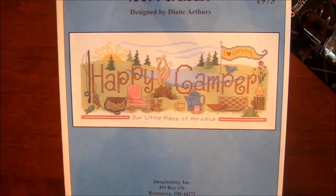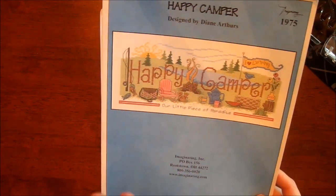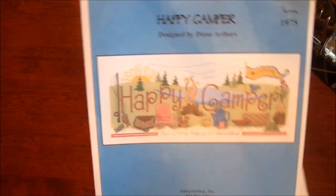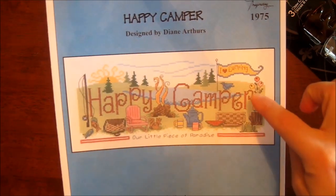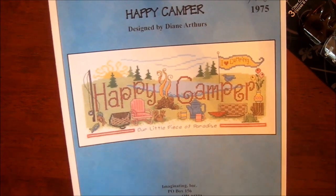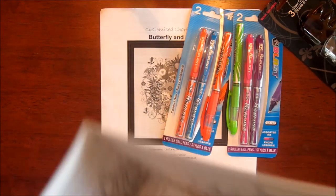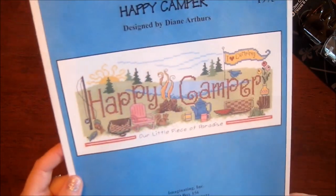It is a gift, but I'm not going to be stitching on it immediately, so it goes into the stash category because it will be put away. But hopefully having it will spur me to quicken on some of my WIPs so I can add this in. I don't know that it would take very long because a lot of it is all the same colors or the same three colors, and there are a bunch of little bitty things. But who knows — it's me, it can take me two years. I would open it and show you the pattern, but I don't want to invade copyright. The pattern is easy to read and I don't think it'll take that long to stitch.